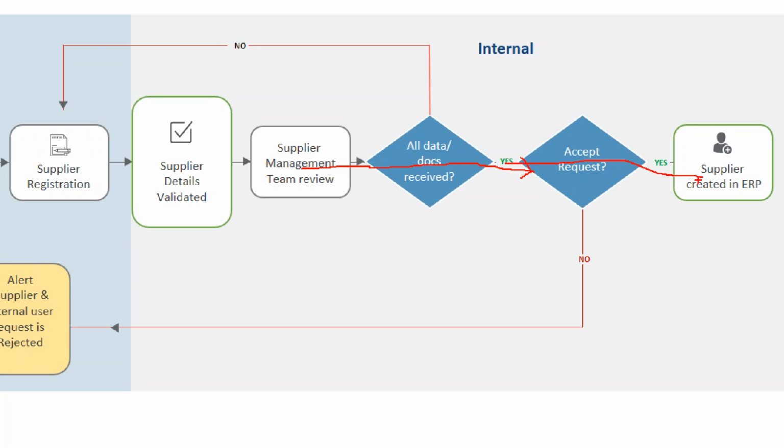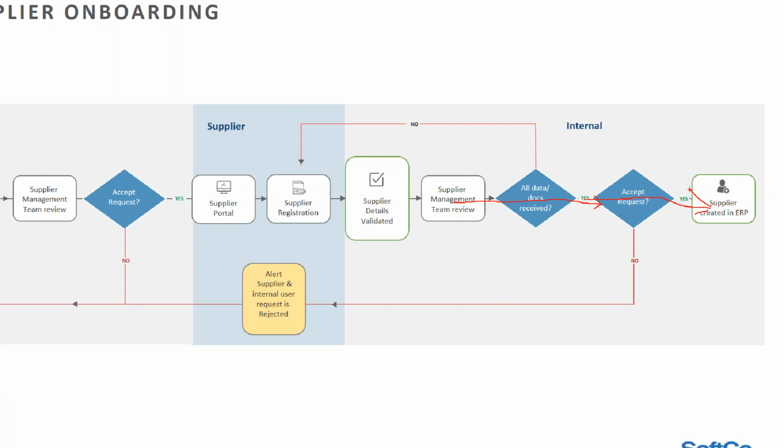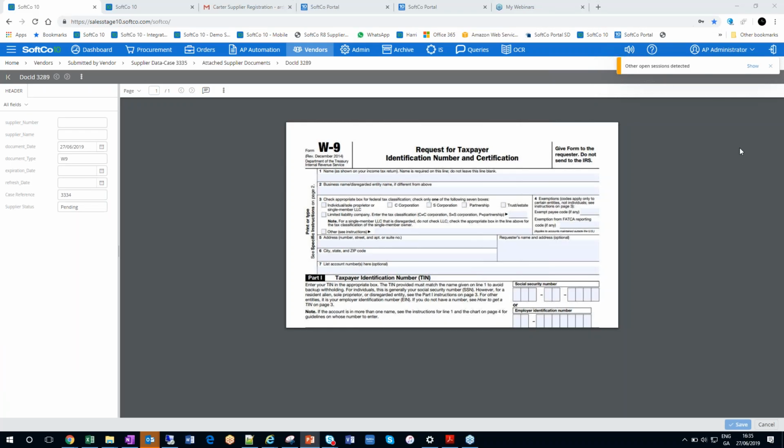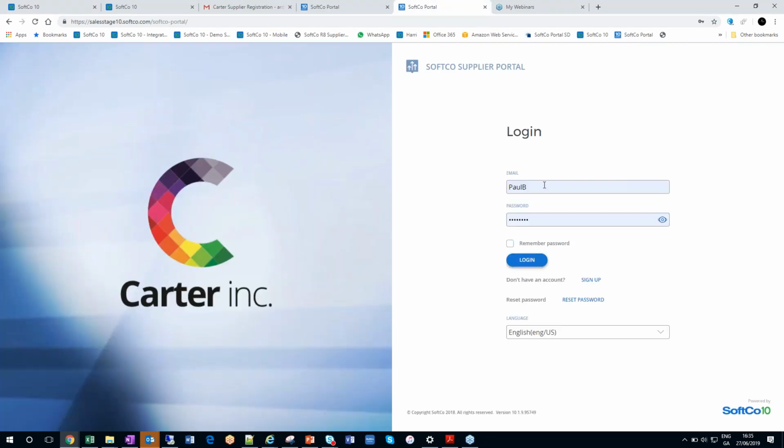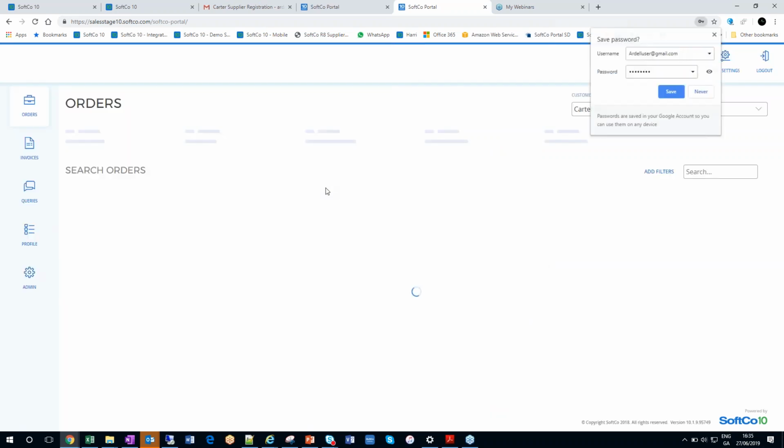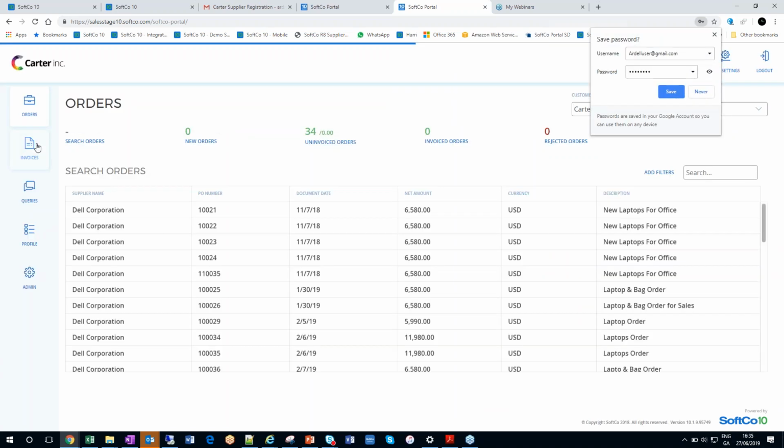But ultimately, once you're happy, we can interface that supplier data across into your ERP, and they can now become an active supplier. And once they're an active supplier, if I just go back and log in, that opens up the whole list of information and functionality that's available to them.